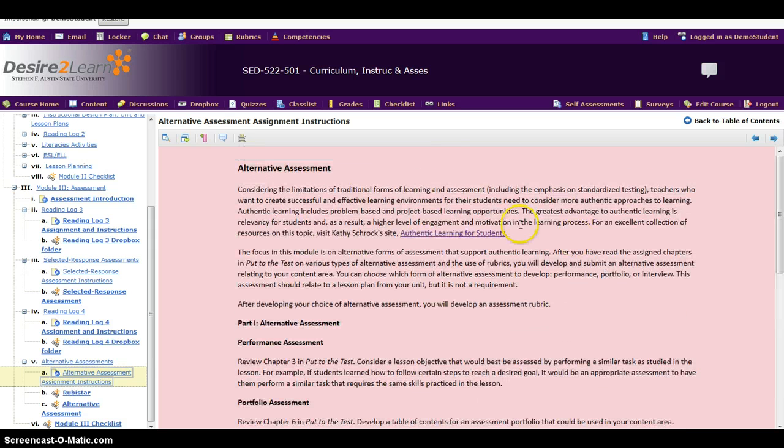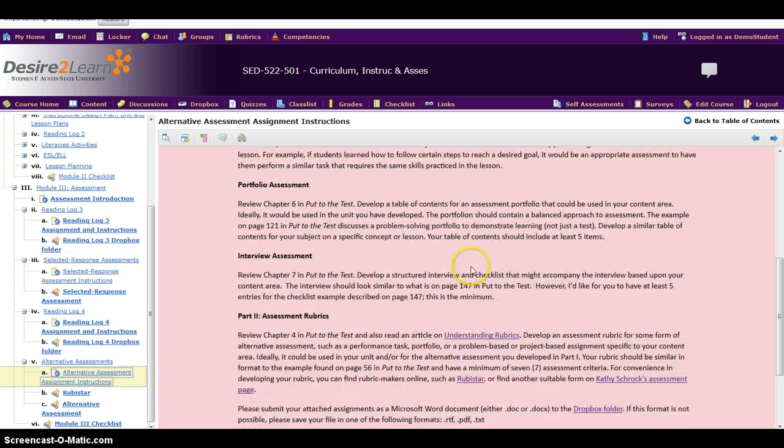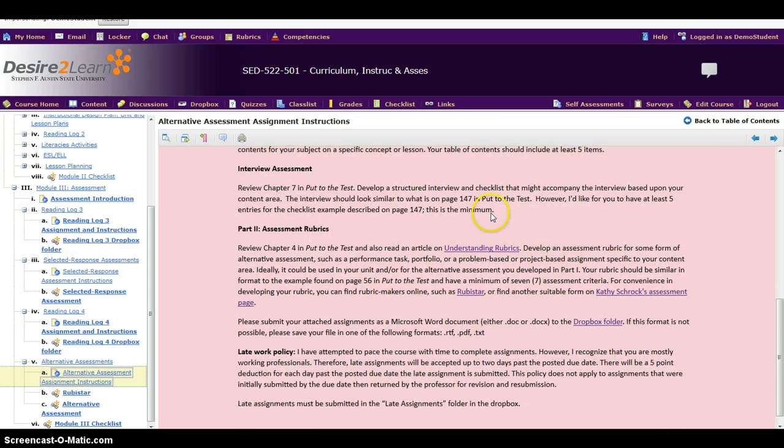In this information on alternative assessments, there's a website where you can take a look at what alternative assessment looks like in terms of authentic learning for students. And then when you are working on rubrics, there's an additional link to a website called Rubistar, where you can develop your rubrics online.